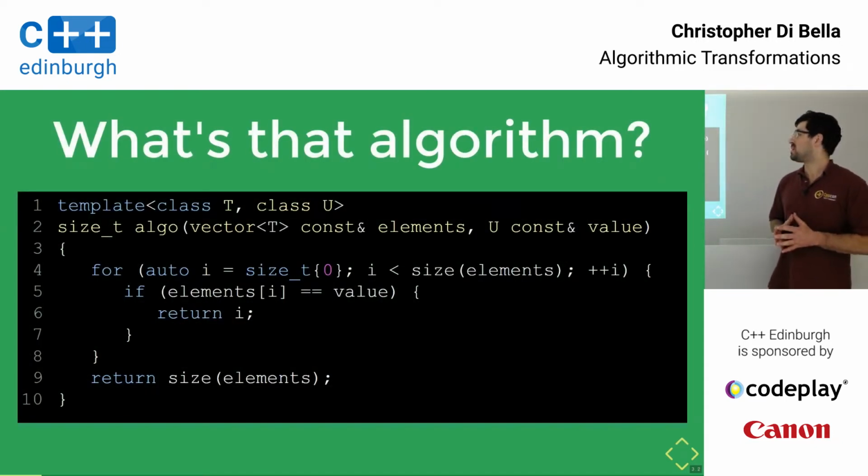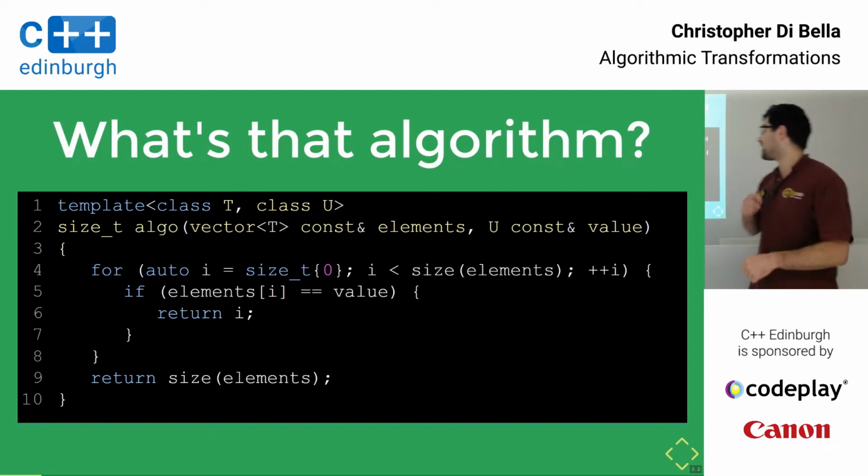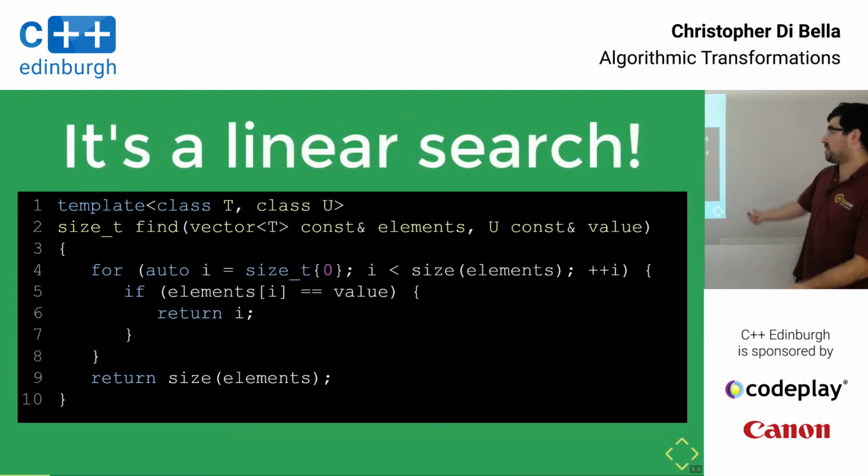So I'm going to give you a moment to digest this, and you're going to have to let me know what the algorithm is. Search. What kind of search? Find. Find is the name of the algorithm, yes. What kind of computation are we doing here? Linear search, yes. Sorry, what was your name again? Vlad. So as Vlad was saying, it's find.